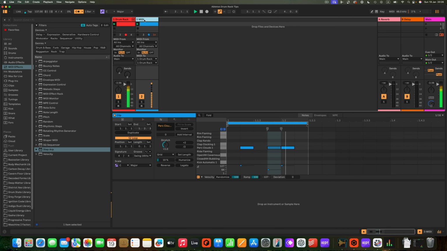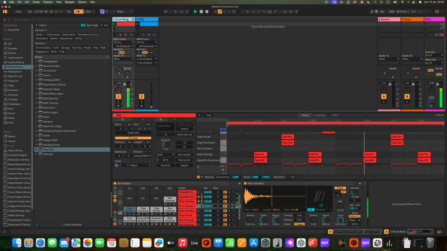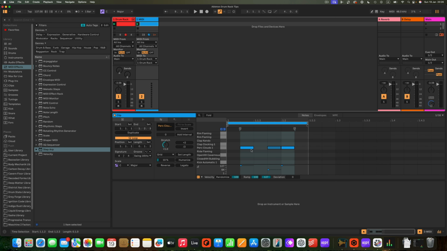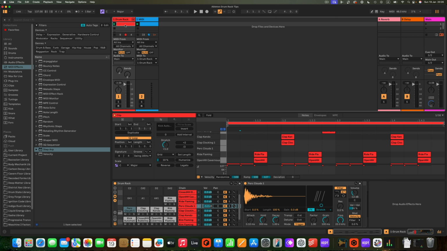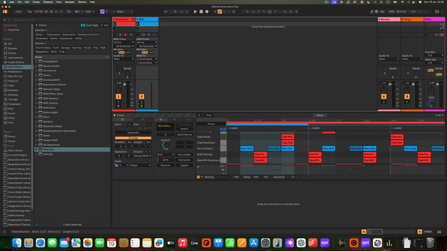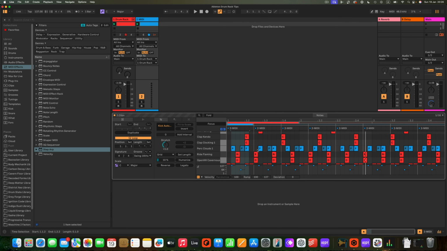So if I play this clip together with that one, and if I solo that, now it's a polymeter. And what's also cool is that I can look at them together, because right now I don't see it here, since this is in a different clip. But if I hold this and press Shift and then click on this clip, now I can see them together. And now I can see how the rhythms impact each other. I can even zoom out and see the whole pattern when it's going to be looped again. You see how the polymeter here is looping before the pattern ends and it's continuing all the way.